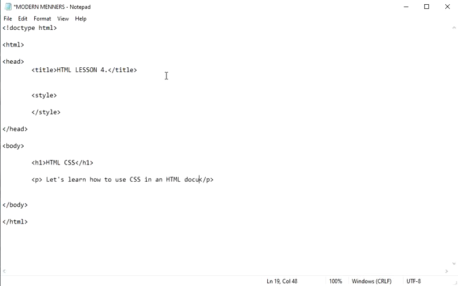HTML documents. Then another sentence, another paragraph. Sorry.